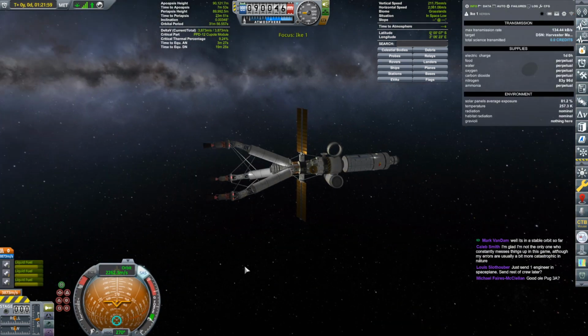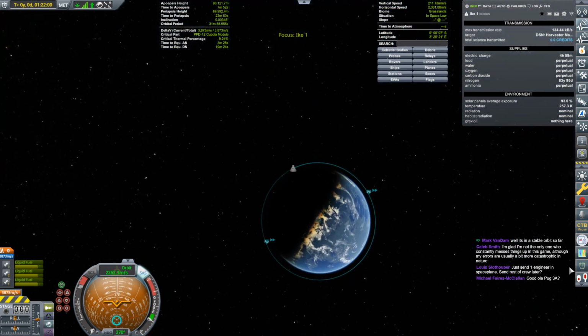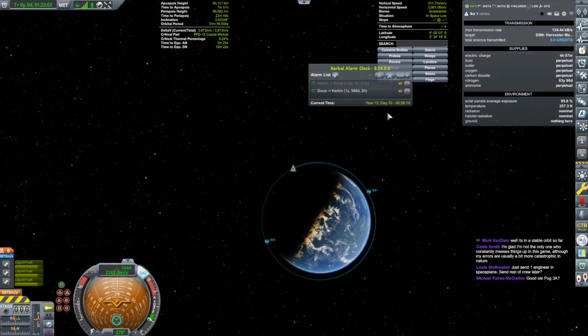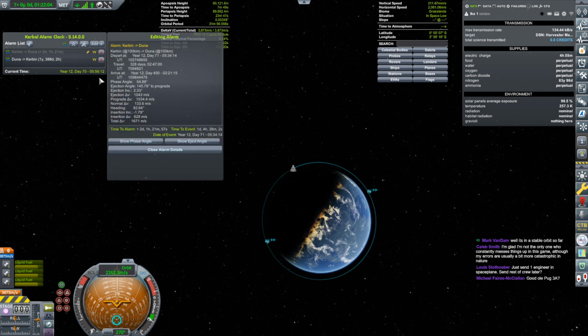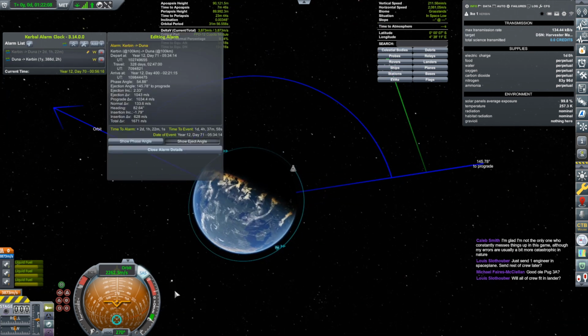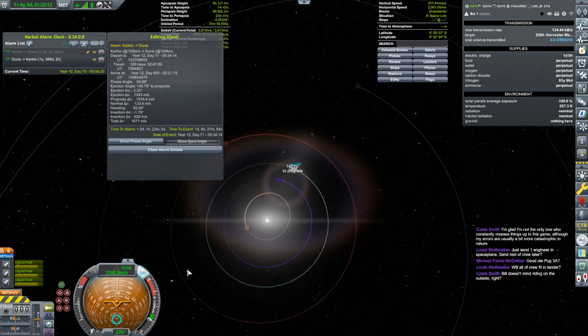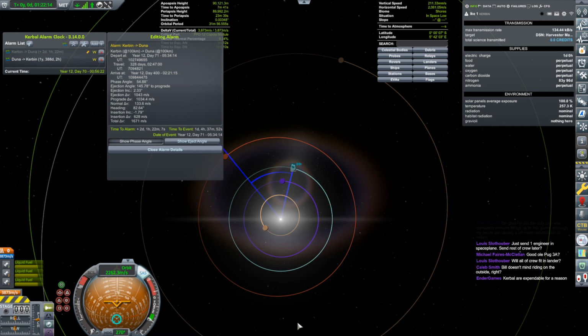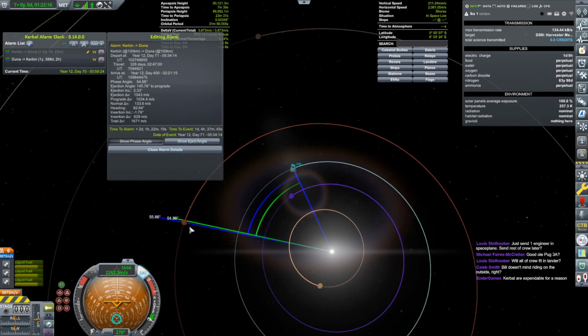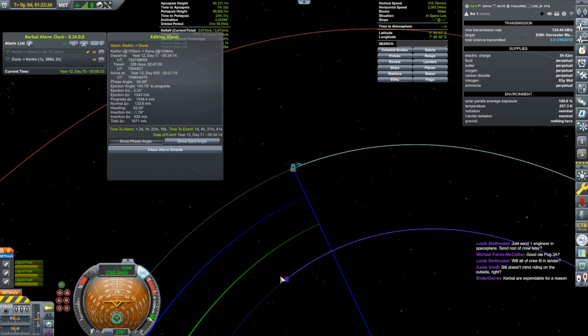So what I'm doing here is if I open this up, and I love this, show the ejection angle. Look at that. Isn't that great? There's also, if you come out here, show the phase angle. So if you want to just time warp until the green line is on the blue line, then you're at the right phase angle. You can see I'm still not quite there. I'm still a couple of days short.